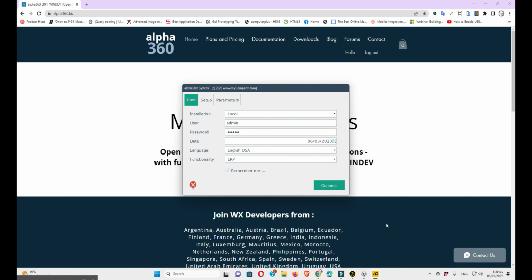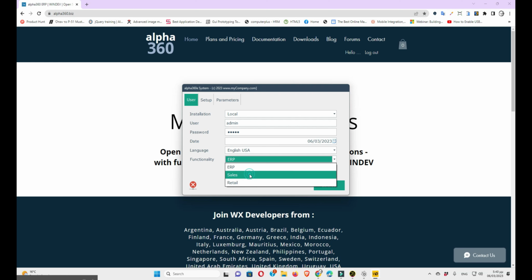Now, as we said at the beginning, the WinDev ERP has actually 3 internal configurations. What we saw was the full ERP implementation, and now let's see the sales, the simple module implementation.